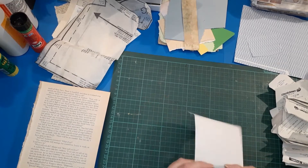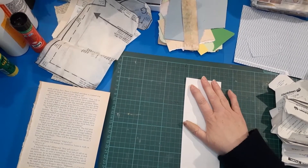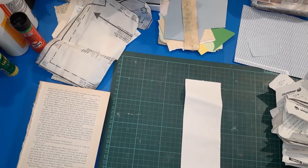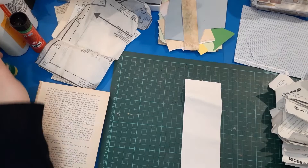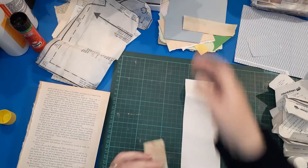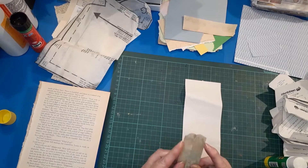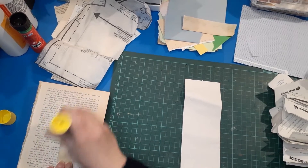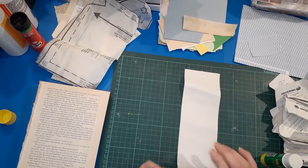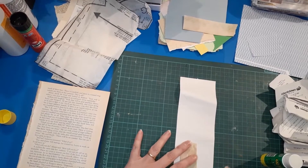With these you can either do several collages on the same strip of paper or you can tear it as you go. I've got no real rhyme or reason to how I do this process. I'm just going to grab something and lay it down and build up the collage. I do like the torn edge look, so I'm going to tear off that edge but leave the straight side edges. There's no right or wrong way to this. I'm collaging on the back of the receipt so none of that detail shows through.